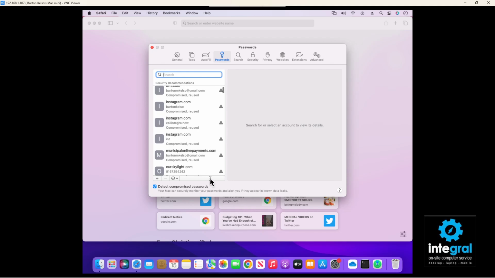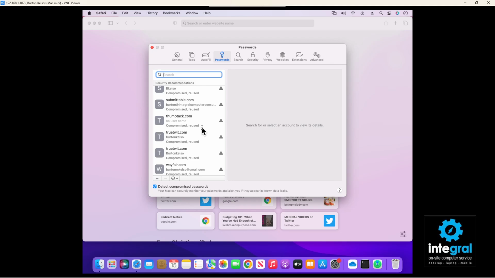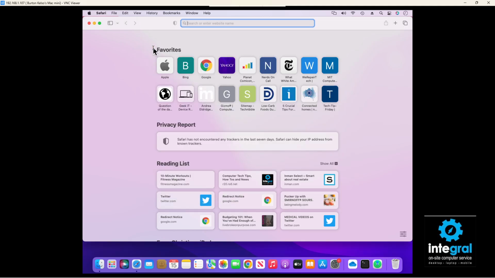It tells you down here, with a check mark, compromised passwords. Now I don't know if this is all right because all these passwords have not been compromised, but at least you have an alert system with your Mac letting you know that you may have compromised passwords, and then you can go through the process of redoing those passwords and making sure they aren't being leaked onto the dark web. So keep that in mind.